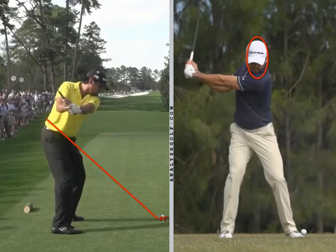And I want everyone to notice how much his shoulders have turned. He's probably 60% turned, 65% turned already. Most amateurs don't turn enough at that spot. They swing their arms in and across them. They don't turn their shoulders enough. We can see Jason's turned a lot. You can see how straight his right elbow is still. Very little bend. He's keeping his arms wide and in the middle of his chest.